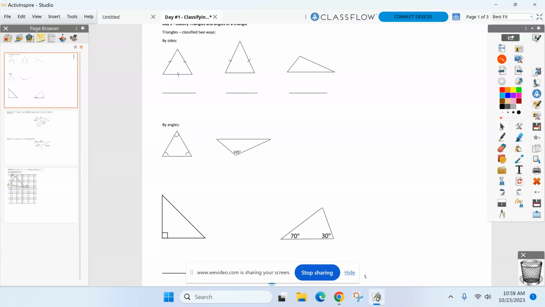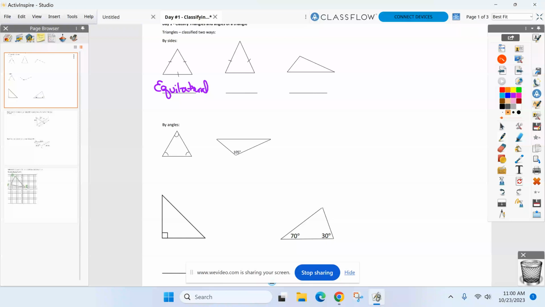There are three types of names. What am I telling you in the first diagram here? All three sides are congruent, equal to each other. Anybody want to drop a little knowledge? That's called an equilateral triangle. Yes, if all three sides are the same length, I can call that bad boy an equilateral triangle.